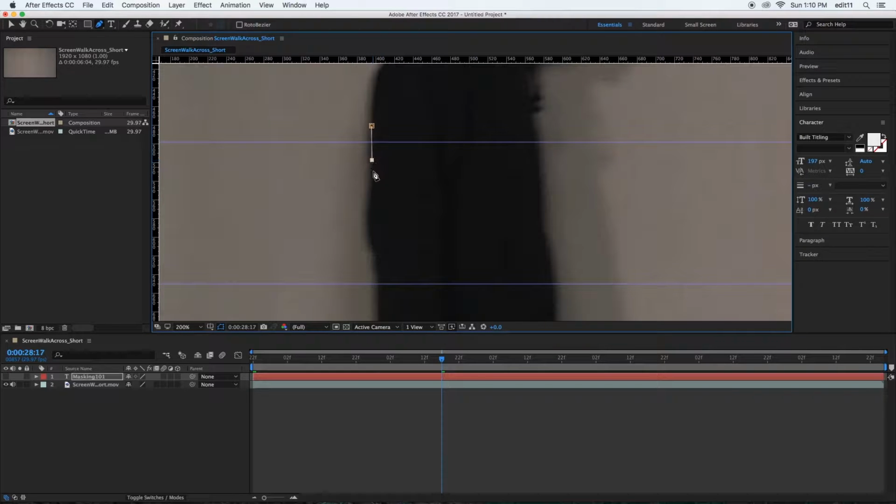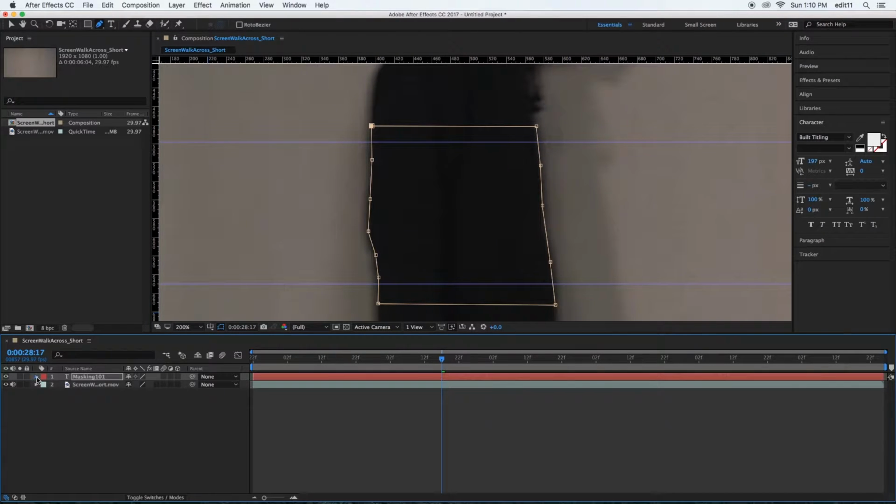Our first point of the mask should be slightly above the guidelines we laid out for the text, just so we can assure that the mask will cover the text completely as it moves across the screen. We'll continue to move down the outline of the body, just making points. That way when the mask does actually move across the screen, we can go ahead and bend it with the outline of the body. And we'll just continue up. And once we get to the top above the guidelines again, we'll go ahead and close out the mask just by clicking on our first point again.